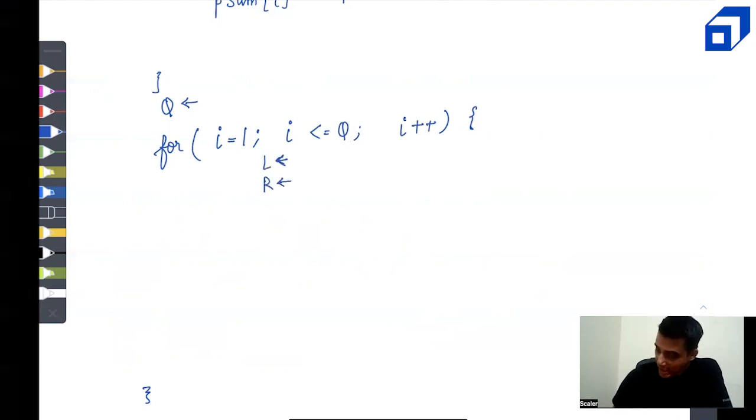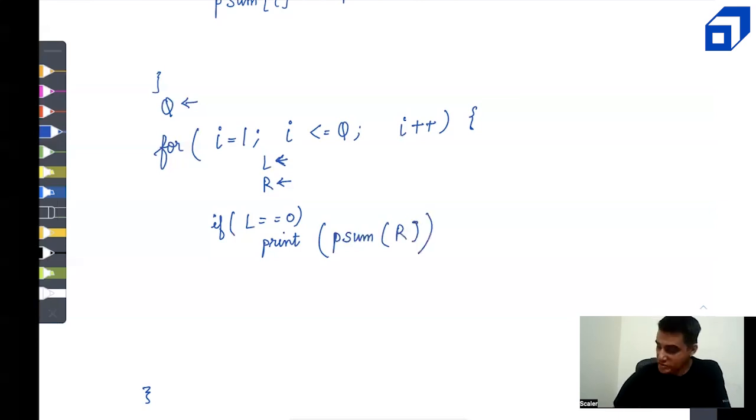Then I would simply ask that if L is double equal to 0, my answer would be print p sum of R. Because L is 0, this means that this is sum of 0, R. What is sum of 0, R?